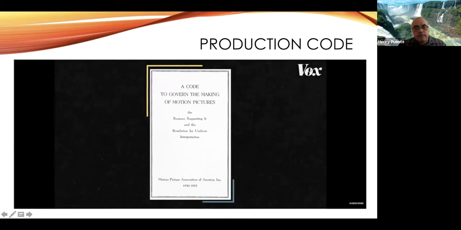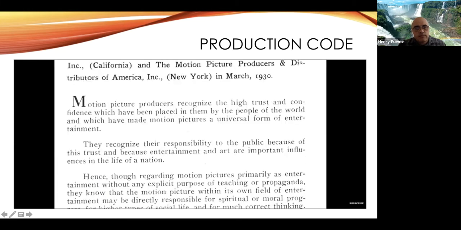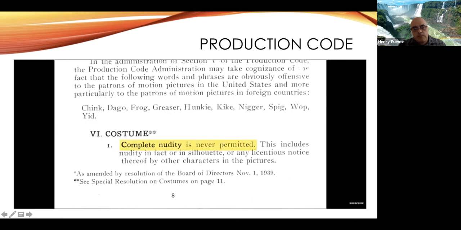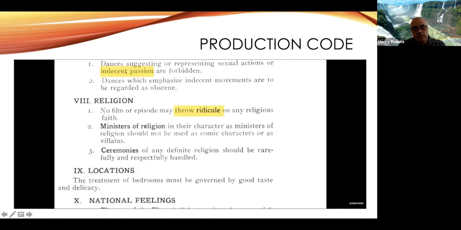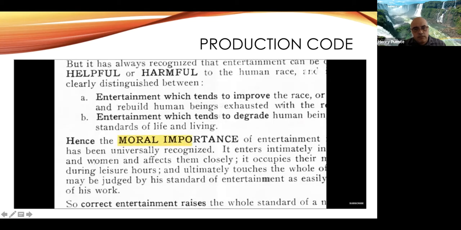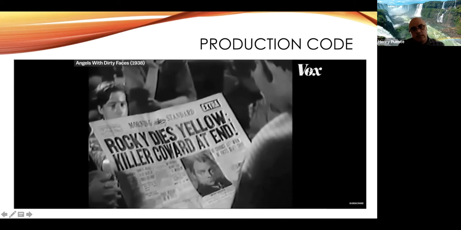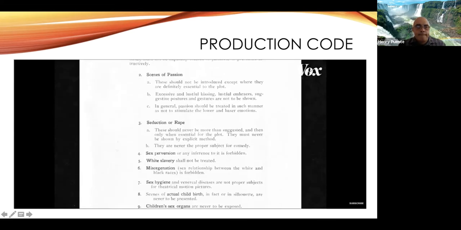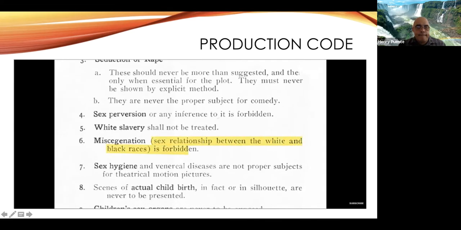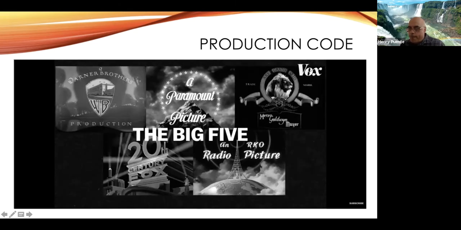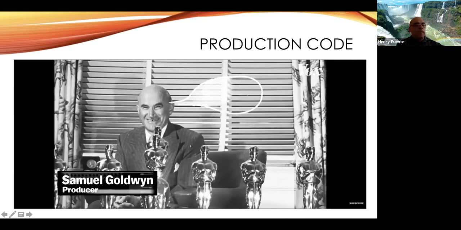In 1929, they wrote the Motion Picture Production Code, a set of proposed moral guidelines for movies. It prohibited such things as nudity, indecent dancing, and ridiculing religion, while requiring the promotion of Roman Catholic values where good triumphs over evil and immoral behavior is punished. There were also slightly less folksy provisions, like barring romance between different races, as well as white slavery. Yikes. When the Big Five studios, Warner Brothers, Paramount, MGM, Fox, and RKO, received the guidelines, they agreed to them.